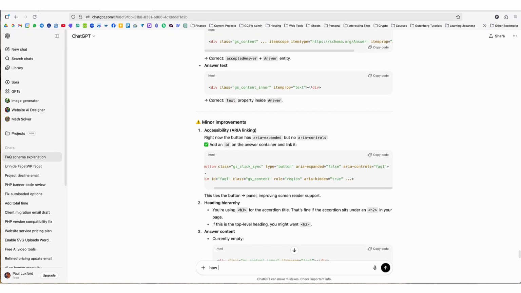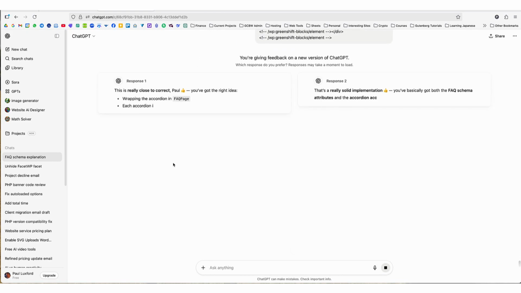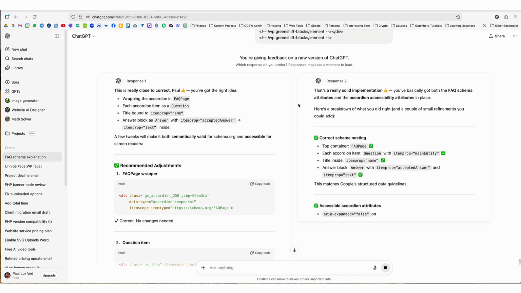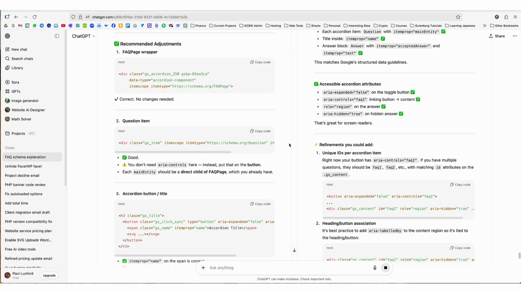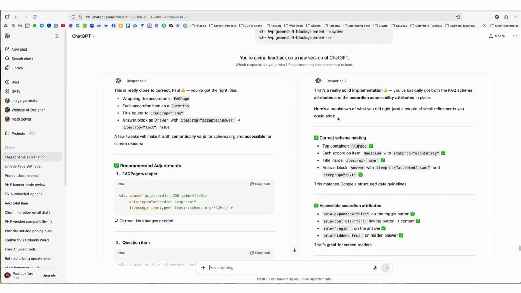Right, let's do one final check. How is this? And I've got to choose a version. Okay, it's really solid in ways. You've basically got both the FAQ schema attributes and the accordion accessibility attributes in place.